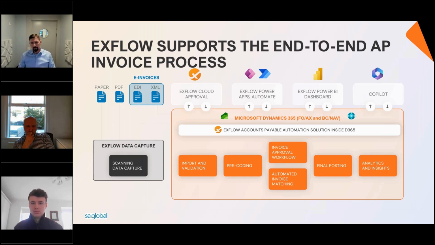The approval then, a third component, which I will present to you, is just above the orange box. We got 4 additional attributes or boxes. The left one is ExFlow Cloud Approval. As I believe many of you might have observed, D365 might come across sometimes as a quite busy screen.